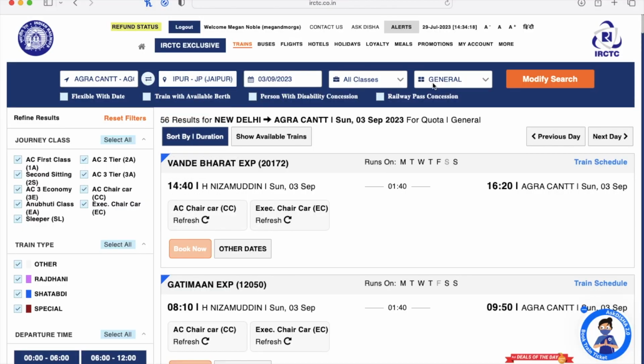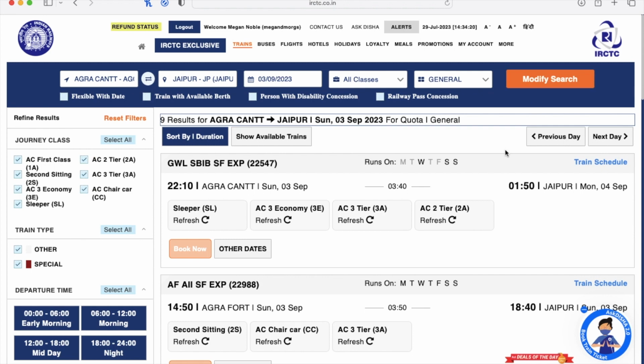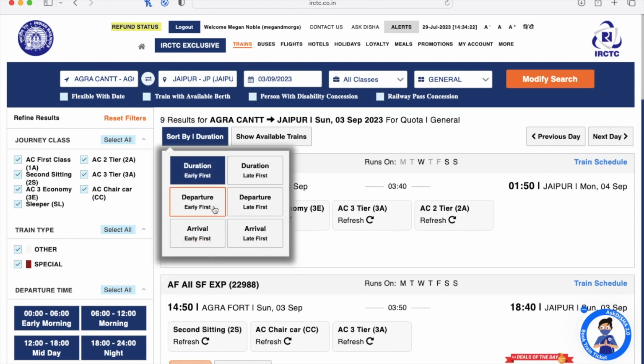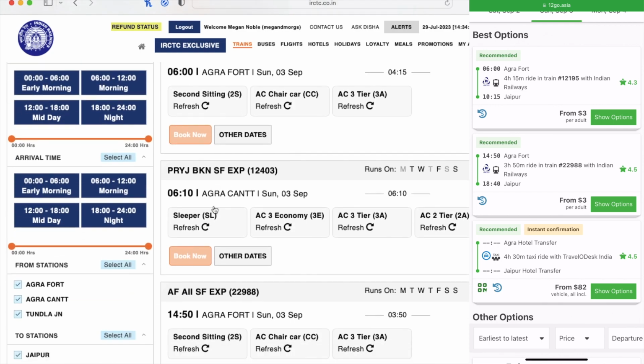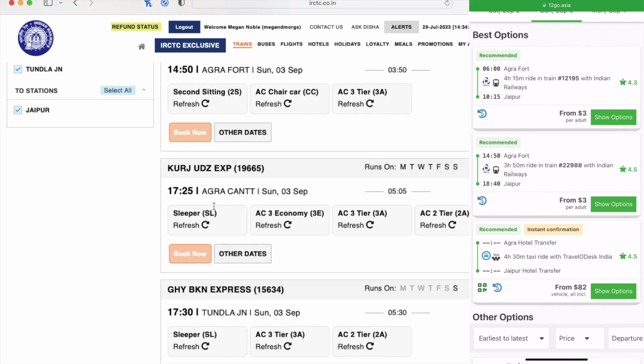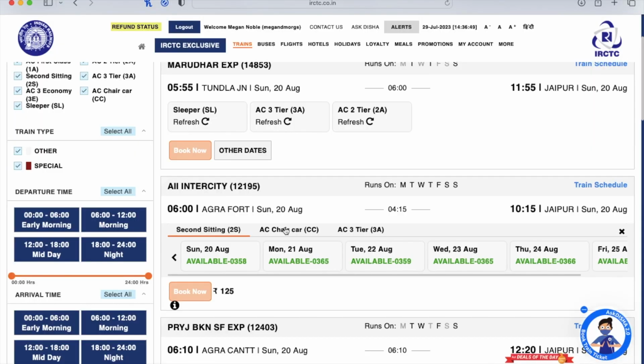I'm just searching now for some train tickets from Agra to Jaipur, just to compare on One2Go Asia with the website. So I've just brought it up, and on One2Go Asia there's only 2 different train options. I have it up on my laptop now and there's 9 different options, so a lot more flexible depending on what time you're wanting to go, and you can just see all the options. If anything changes, you'll get an email directly. I just think it's a lot better to do it yourself personally, it gives you a bit more freedom as well.